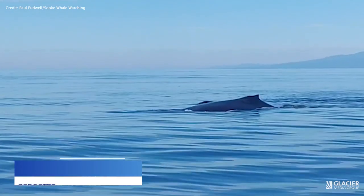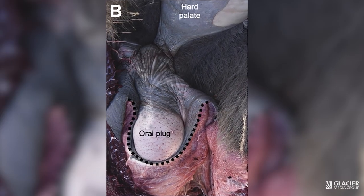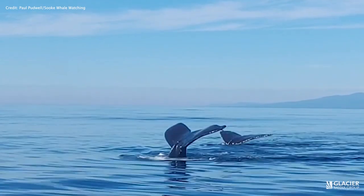Scientists in BC have spent years trying to figure out why whales don't drown when they eat. I think it's fantastic. I'm really happy that we're able to do this research and answer questions that haven't really been answered yet. Using a whale from Iceland, they solved the mystery. Pretty challenging, which is why I think nobody has really come to this yet. These whales are very large and it's very hard to access that part of the throat.